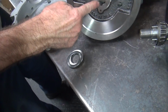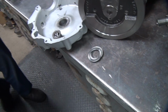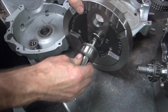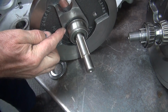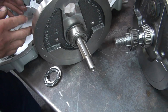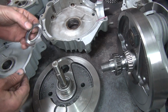But these have the little 45 shafts in them that take the 45 bearings. This whole setup right here goes like that. So this gives us a thrust bearing on both sides of the case, so the crank can float back and forth and not eat up the thrust bearings like a stock one does.